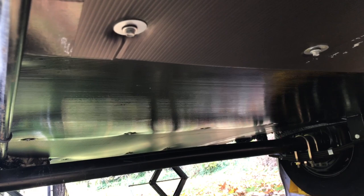All right, well, that concludes the video of the install of the underbelly protection. Obviously, I did it my way. I took a lot of references from what the manufacturer uses, but I went with the basic insulation that they provide on some of the basic level trailers. Obviously, there are trailers out there that have some pretty high-end insulation packages in the underbelly. I was just going off a price point on a budget and what I'd seen usually put into a basic level trailer.